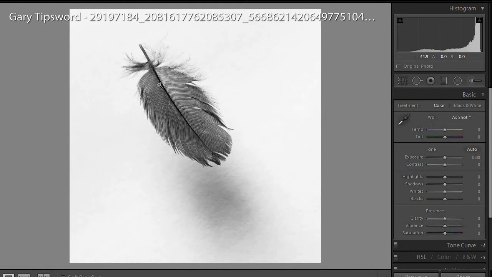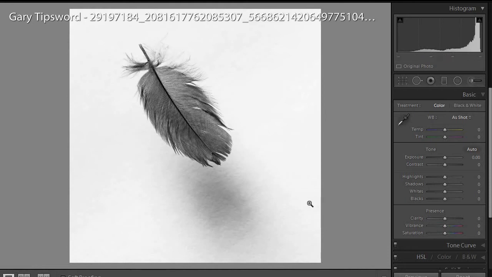That moves the feather a little bit away from center so that it's more obviously not centered, and puts the feather at kind of the top left third or power point of the image, and then lets the shadow fall down below it. And something fun to play with, and I don't know if you played with all these different alternatives when you were taking the picture, but I think you made some smart decisions by putting the feather at an angle, because angles always feel different than straight lines or horizontal lines or vertical lines. And by having the feather at an angle, that gives it a nice dynamic feel.